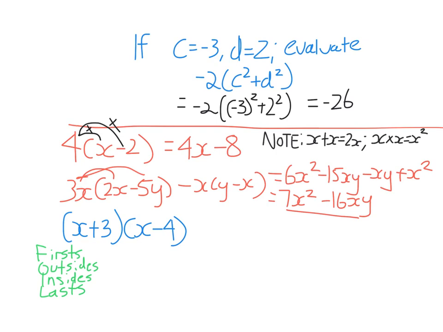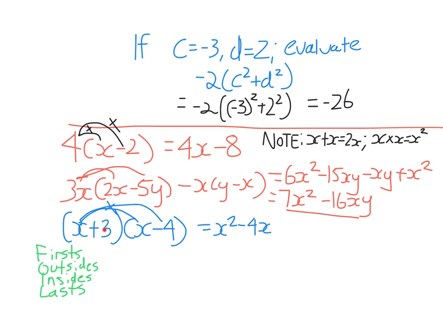So this is a binomial expansion because each set of brackets has two terms. That's why we call it binomial, two terms. So we're going to use the FOIL method. So we go firsts, you're always timesing. So x times x is x squared. Then x times minus 4 is minus 4x. That's the thing on the outside of each bracket.